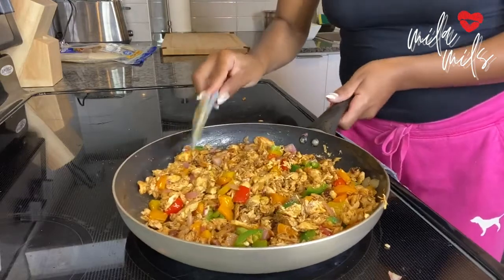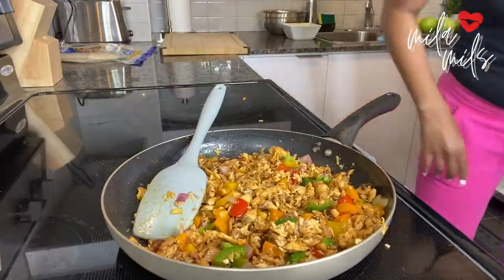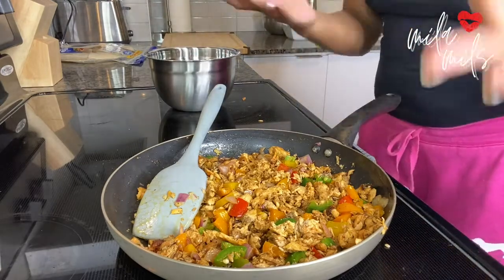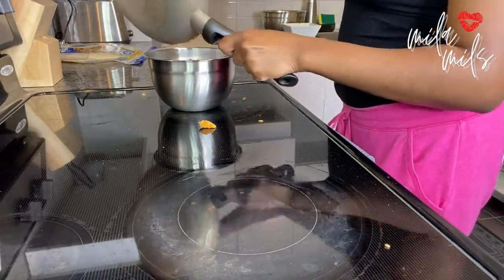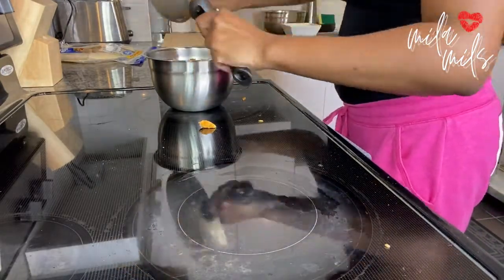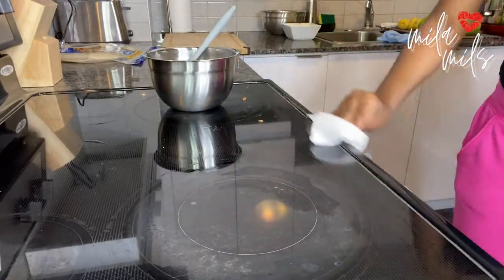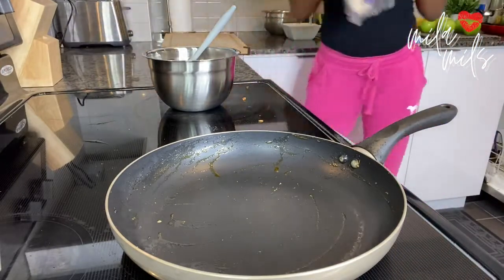Okay, so this is how it looks. And now we're going to set this aside because next we're going to use this pan to make our quesadillas. She's magnificent.